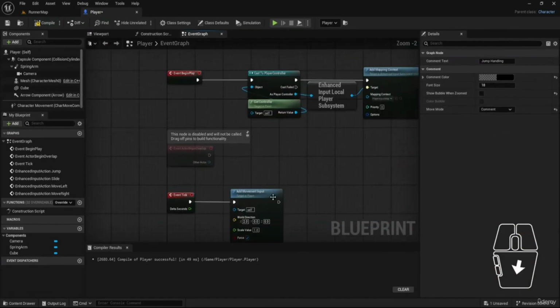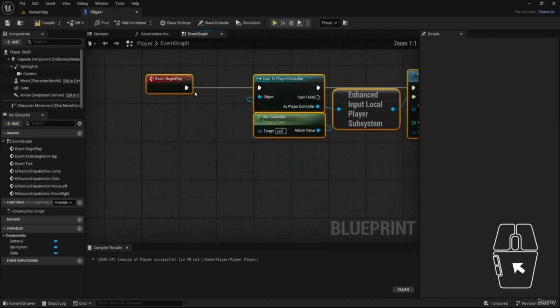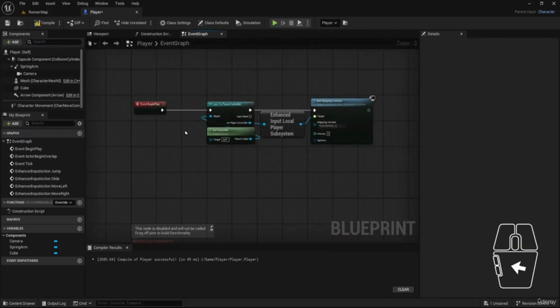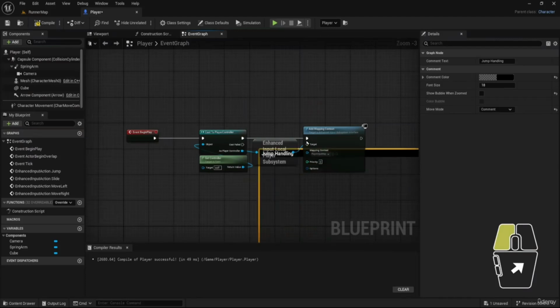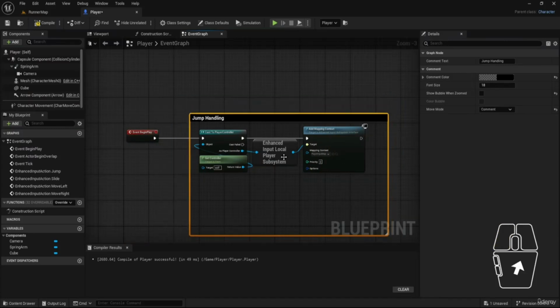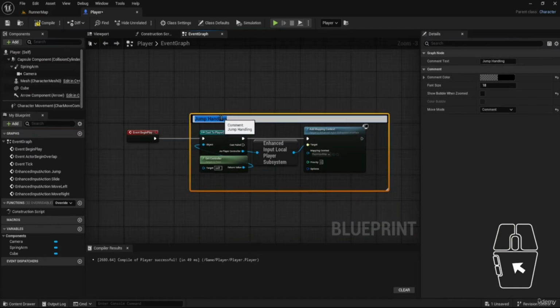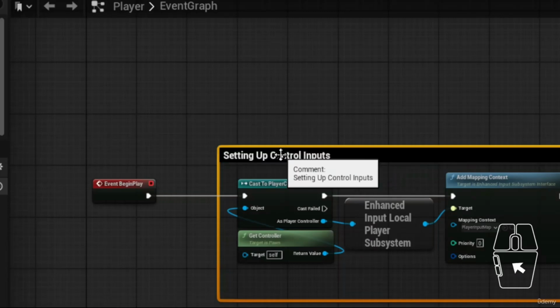I'm going to copy it, bring it right up here, move up the begin play node, and then I'm going to copy the comment and paste it out here, drag it here, and actually let me not drag it in from the begin play, let me bring it in over here, and then I'm going to double click and I'm going to call this setting up control inputs.